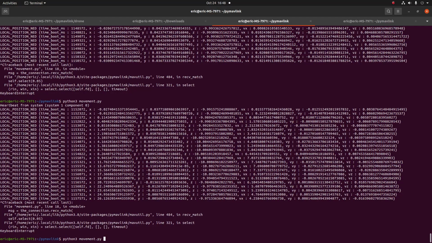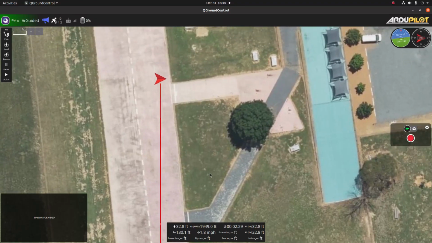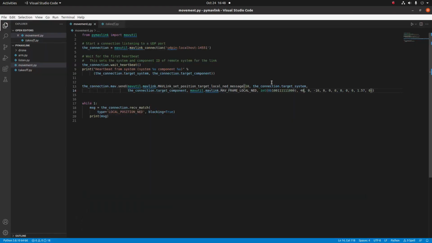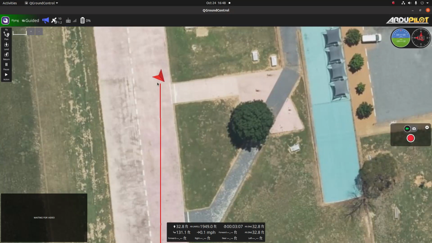Let's go ahead and run this and take a look at QGroundControl. So boom, the aircraft is facing pretty much to the east and moved forward 10 meters. Now we can demonstrate how it would look if you specified a constant yaw. Let's set 1 for the yaw set point and 0 for the yaw rate. I'll set this to 0.5 radians per second, and then we'll run the program once again. Now you can see the aircraft is constantly turning to the right at 0.5 radians per second.